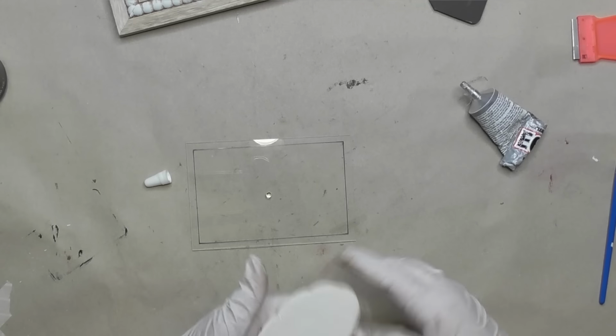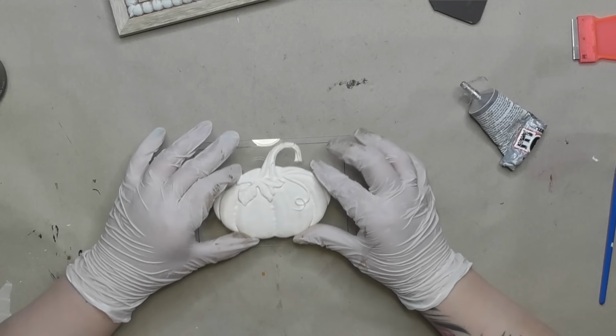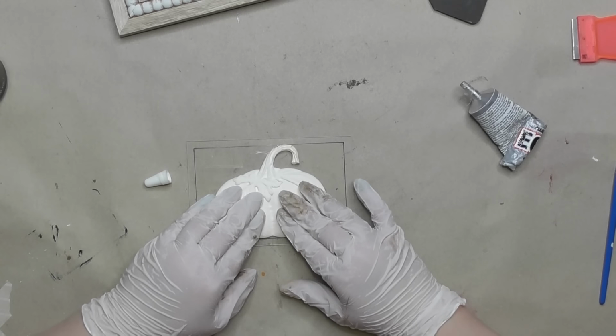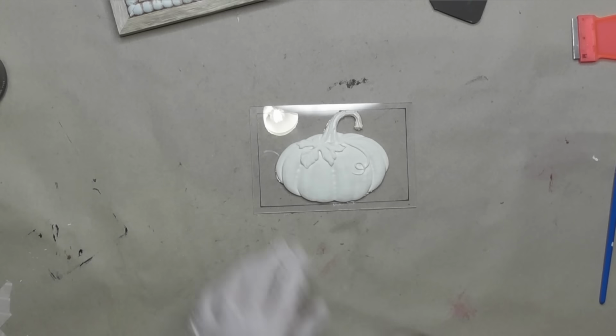That's honestly not going to do anything if you look at it in the bigger picture here. I'm going to tack it down for the immediate hold, and then the long-term hold, yeah, all that blah, blah, blah. It wouldn't have mattered, that little tiny bit of hot glue.